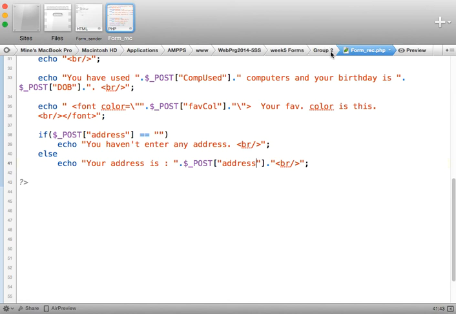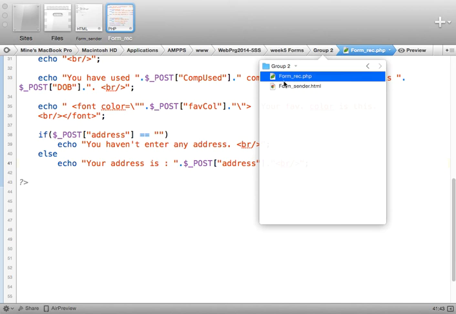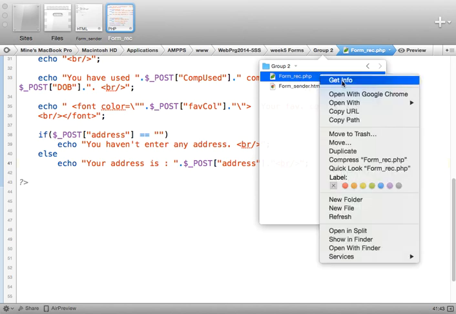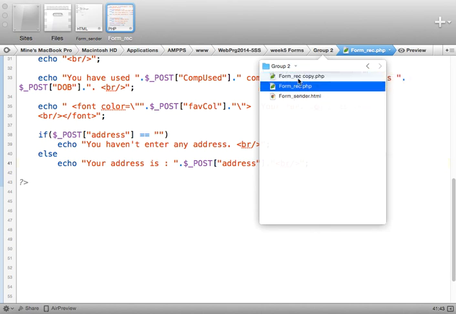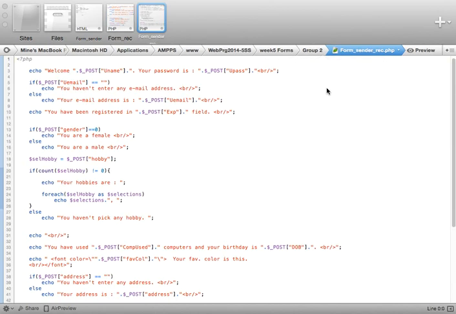So what I'm going to do is open the form receiver and the form sender.html, duplicate the form receiver, and rename it to form sender underscore receiver. This page already contains the PHP that we have typed. That's just a duplication of the same file.